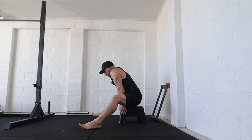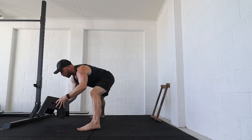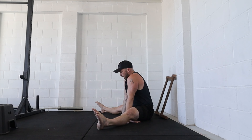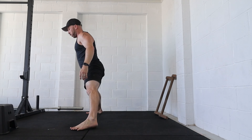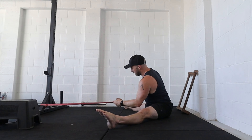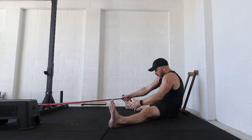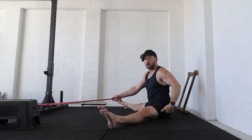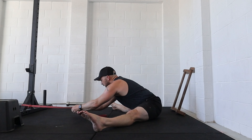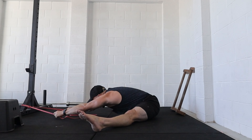Now go through that same straddle good morning position — back flat, hips backwards — but instead of reaching forwards, reach behind and grab the target, put weight into it as you lean back, and lift the balls of the feet up until you can sit onto it, then reverse back up. Push off the block while reaching forwards with the head and shoulders to counterbalance, and open the hip at the top. If less flexible, use a higher step or bench. As flexibility improves, reduce the height, working all the way down until hands go backwards, sitting down to the floor and reversing back up.